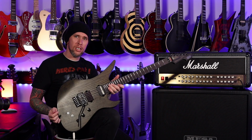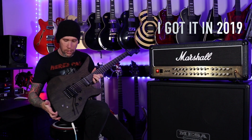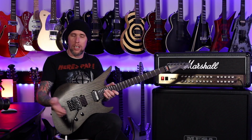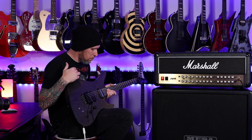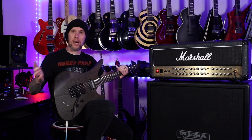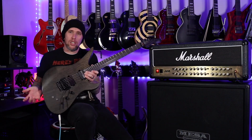Funny thing about this guitar, when I was buying up all of my Avengers in the used market in 2017, they were much cheaper. Obviously, this one wasn't used, it was a gift. But I couldn't wait to take this to show my band at the time, Raise the Pyre. A lot of the riffs I play are from my Raise the Pyre album that I did with my friends. Unfortunately, when I was going to take this guitar to practice that night was the night the band kind of stopped happening. So I never got to use this with people and check this out in that setting, but I still have it, so I'm pretty excited.